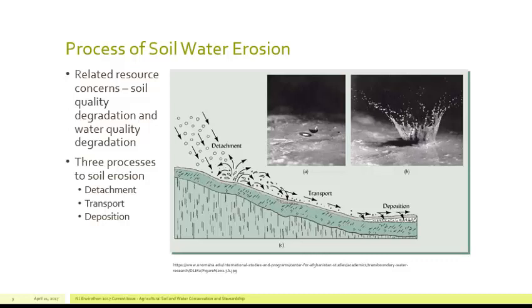The risk of only planning a practice that controls the site of deposition is that if the practice fails, you'll have uncontrolled erosion, which may impact other resources such as water bodies. The best way to control erosion is to plan practices that reduce all processes of erosion. That way, if the practice that you plan to control detachment fails, or the practice that you plan to control transport fails, you have the other two processes of erosion still controlled.